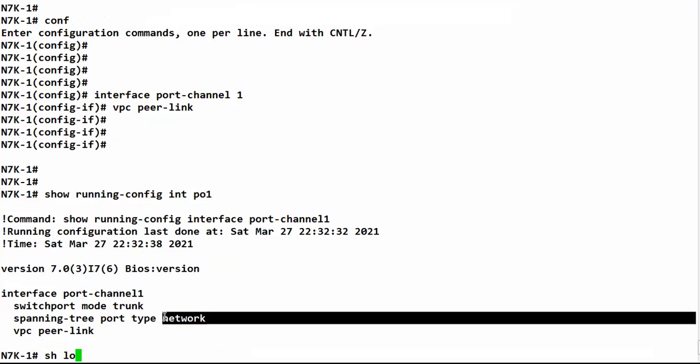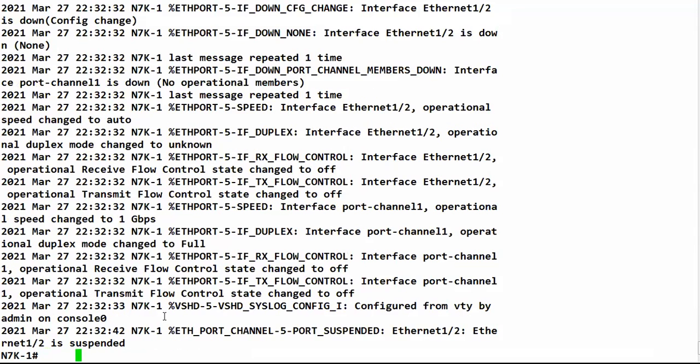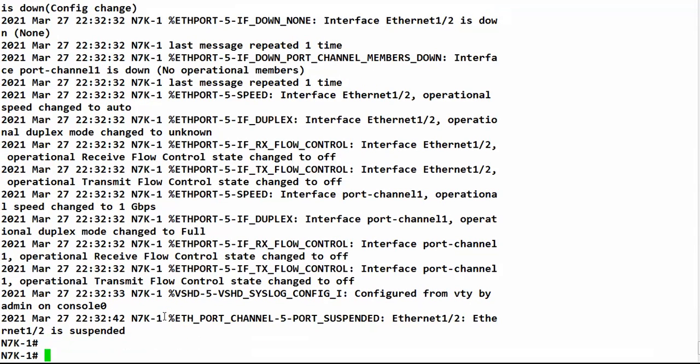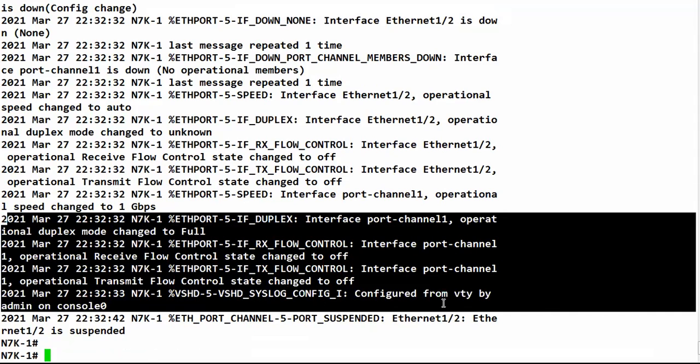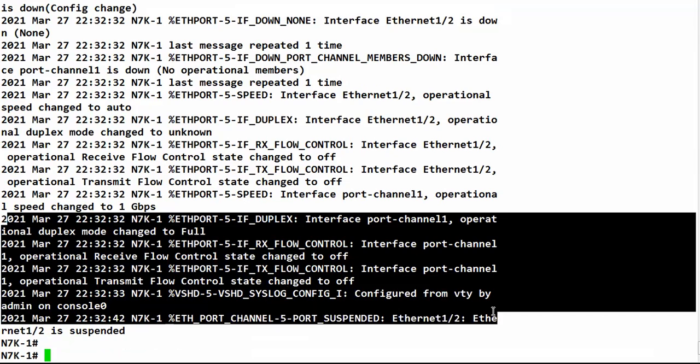If you do a show log last 20, I was looking for one log that shows us that bridge assurance is enabled.